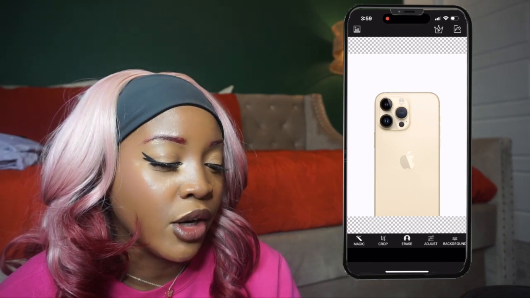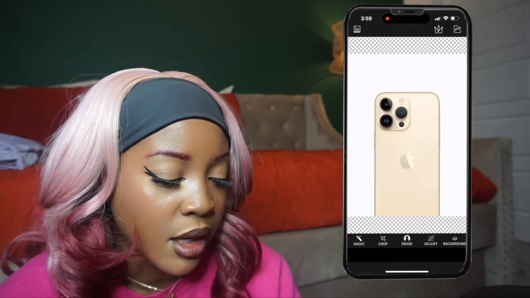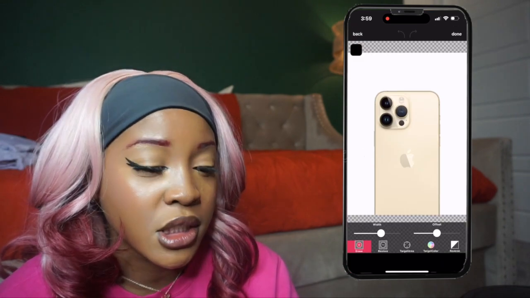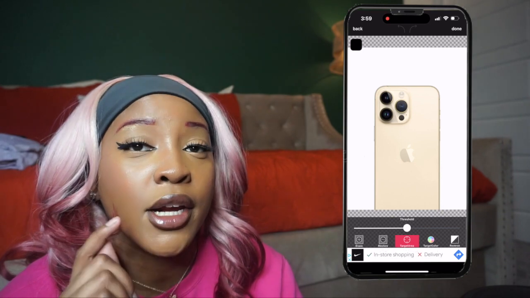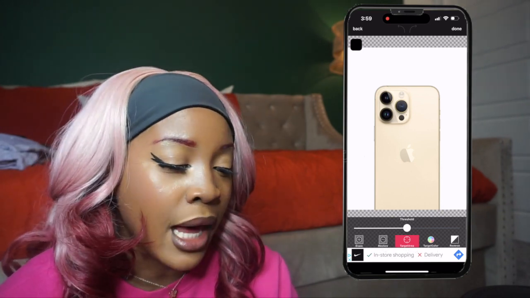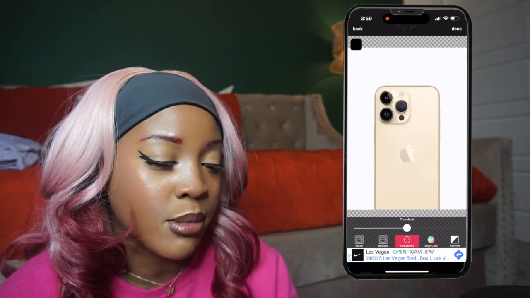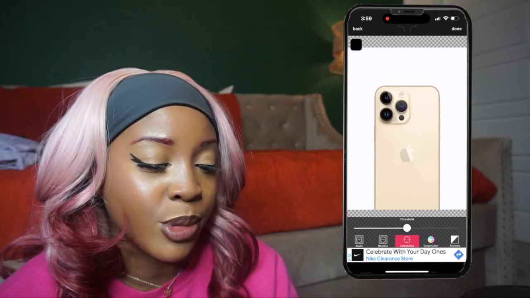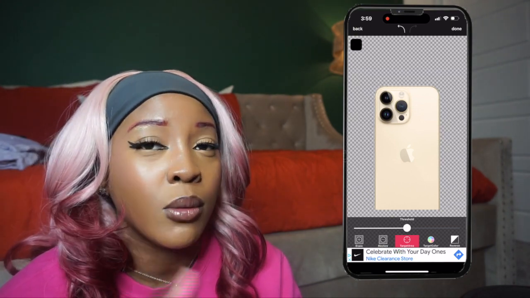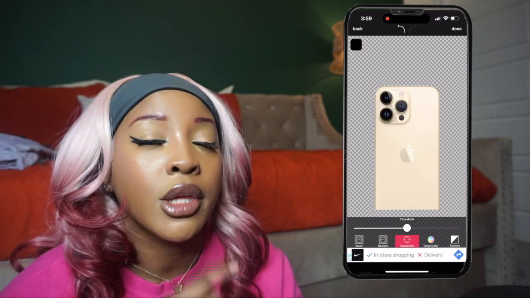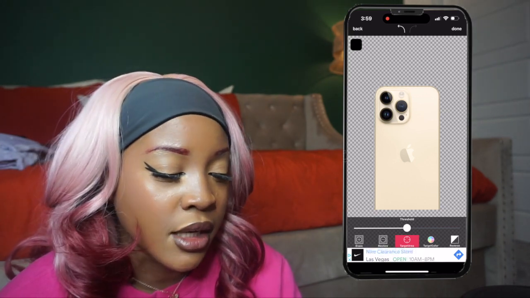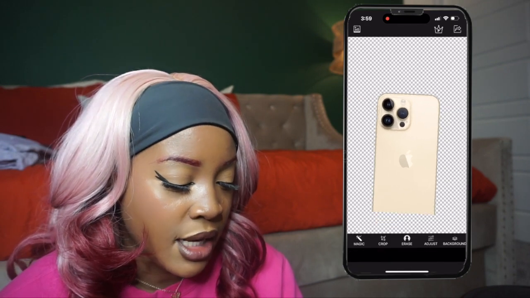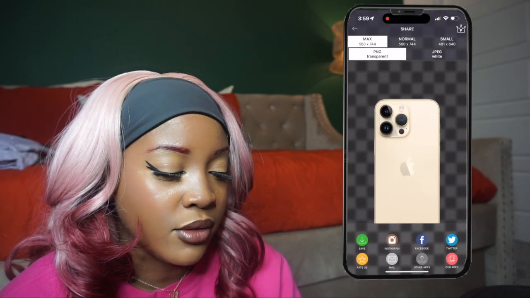So I put the photo into the eraser app, and I want to push the middle, which is the erase. Push that, and then you want to push target area, and then you want to hit the area where you want to erase. So you see the white, I want to erase the white background, so I'm gonna push that, and then boom, that's simple. But if you have a difficult photo, like a picture of you and stuff, you're gonna have to really get in them creases, and I'm gonna show you that. So then I push done, and then I push save to my photo, and that's that.